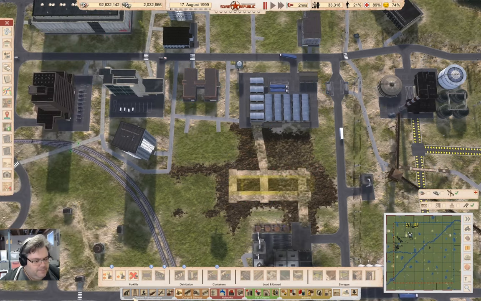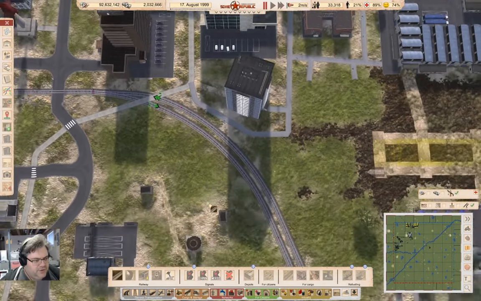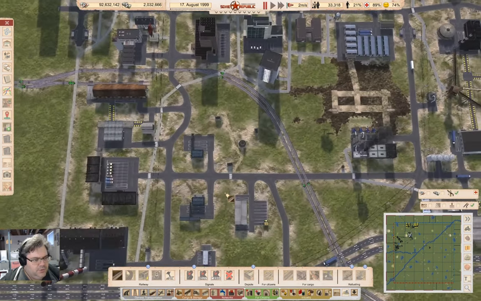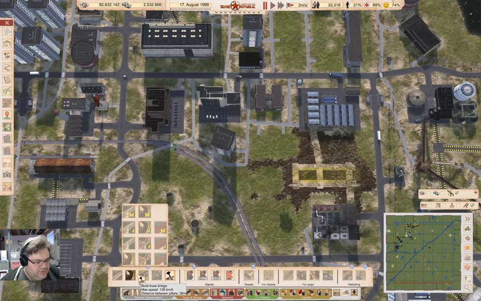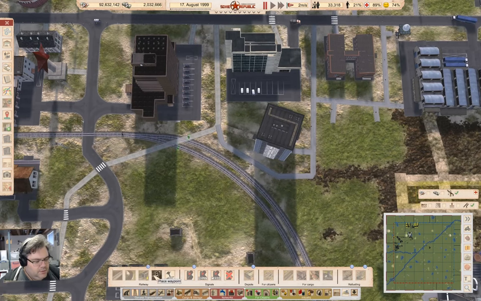Okay. And then I can grab a train track. No, you're going to rebuild the track there too. Okay. We're going to cancel the track. Yep. Oh, we're going to cancel the track.